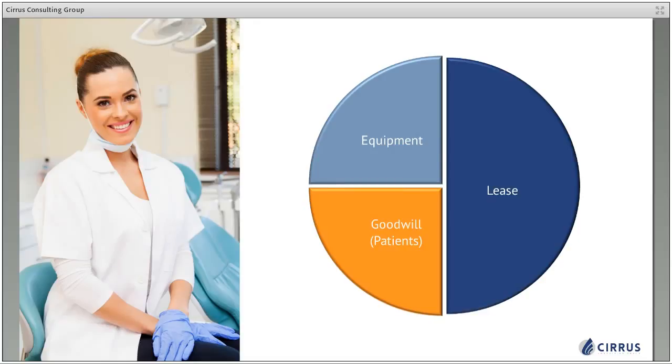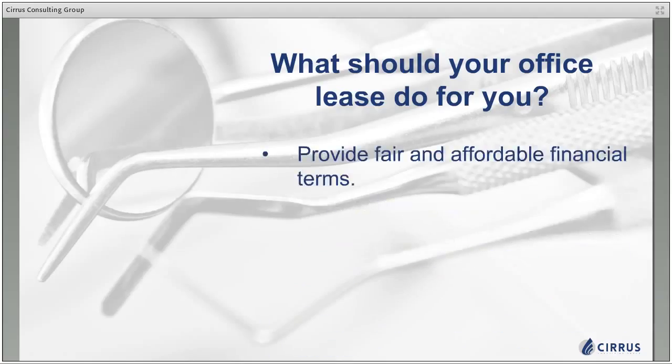The lease can make or break the sale of a dental practice if it's not properly structured, and each and every one of you should take some time to go through the assignment and subletting article in your lease agreement to ensure that it is well structured, and if it's not, take action proactively to amend the assignment and subletting article and ensure that you can sell your practice and transfer the lease agreement with zero interference from the landlord, period.